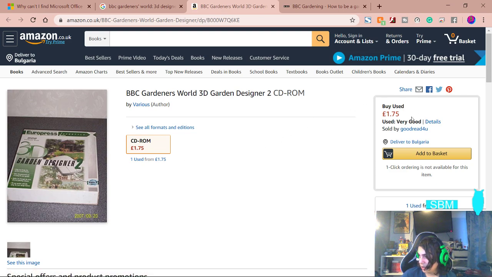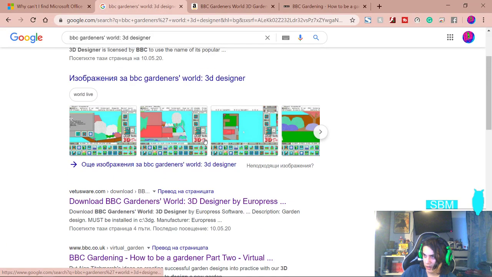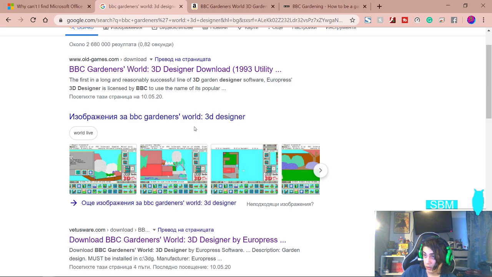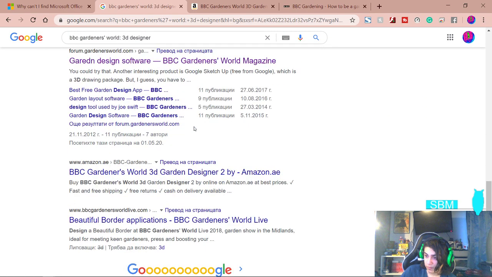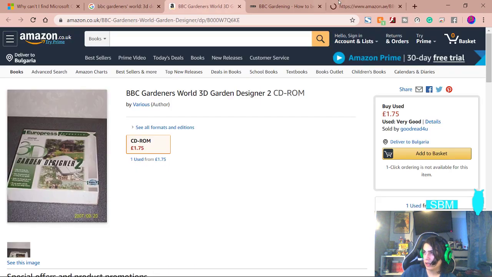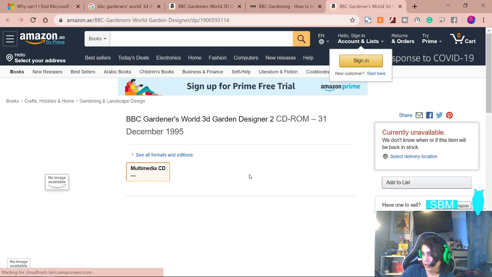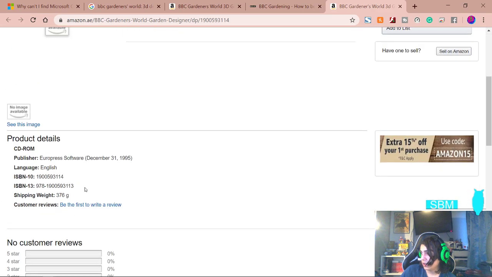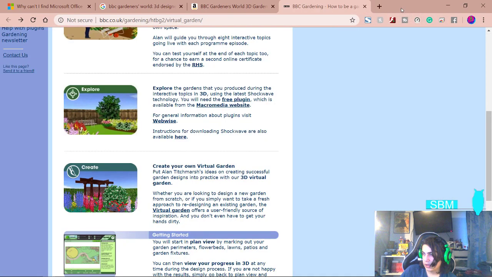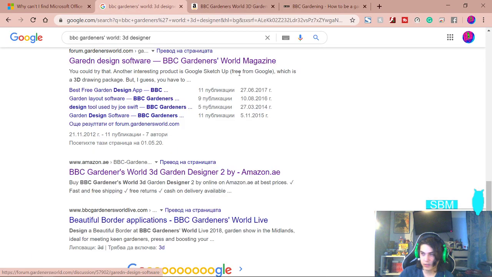I would have bought it, and it's kind of cheap, but the shipping would be like $50. It's not worth it for a $1 item. I would love to have it in my home. Here you can see a multimedia CD, not even a picture, again with the wrong publication date, currently unavailable. This is all I could find.